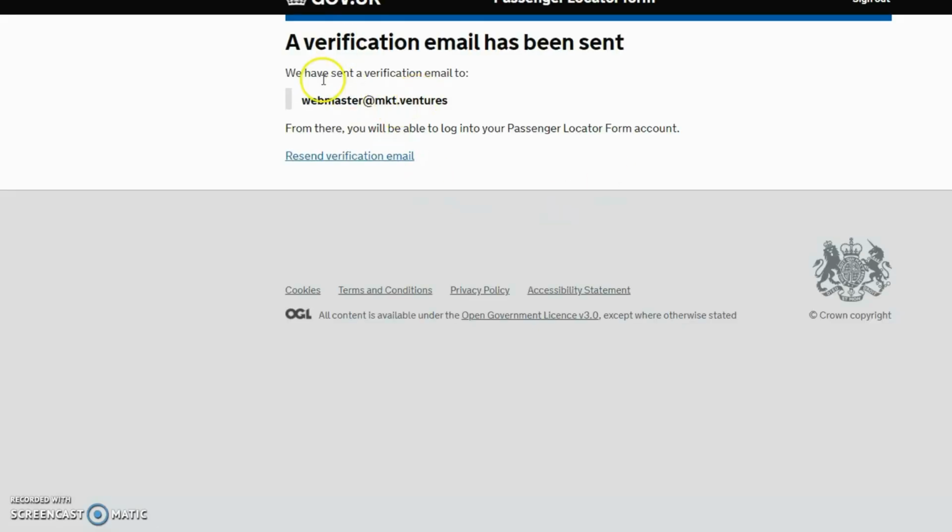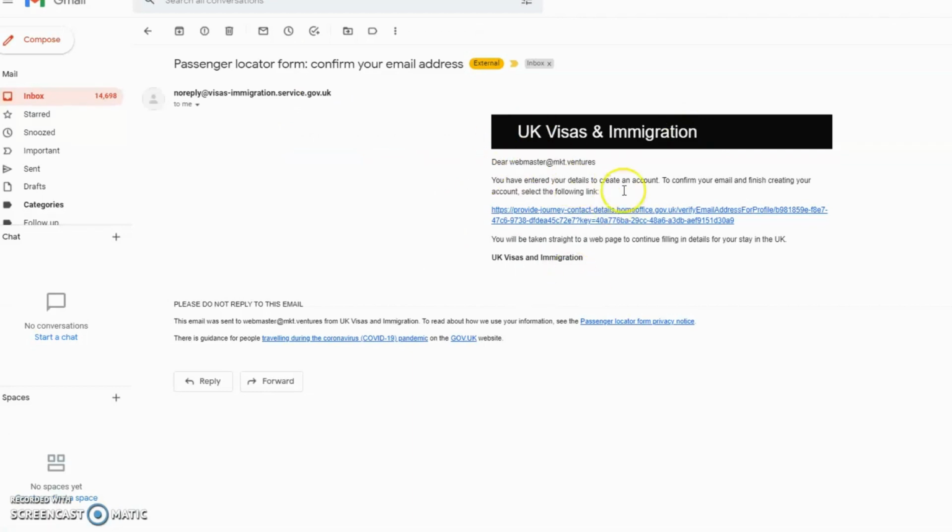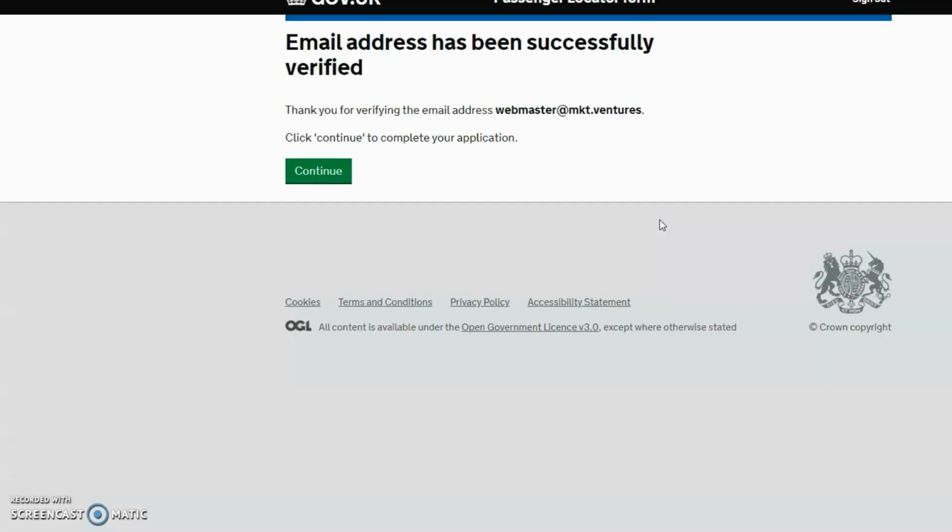Okay, so then it's going to send us an email to also verify the email. So we're going to jump over to our email and double check that. You'll get an email with a link. You've already confirmed your mobile phone, then you'll come to an email and it will give you a link just to continue with that. This is why it's better to do it on a computer than a mobile phone, because it's just a bigger screen and it's easier to navigate. So we're going to click on that, and it's going to take us straight back to there.